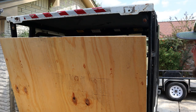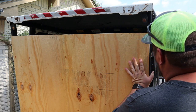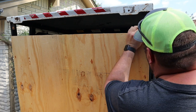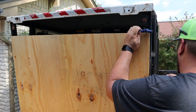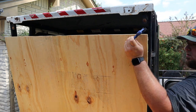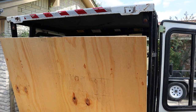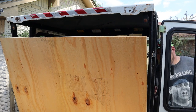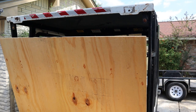Alright, so this piece is temporary anyway. But it's exactly 4 foot wide where I want it to be. And this is more or less for mock-up. I'm just doing this so that when I do get my board, I'll have a template ready to go. I won't have to sit there and measure this all out multiple times.